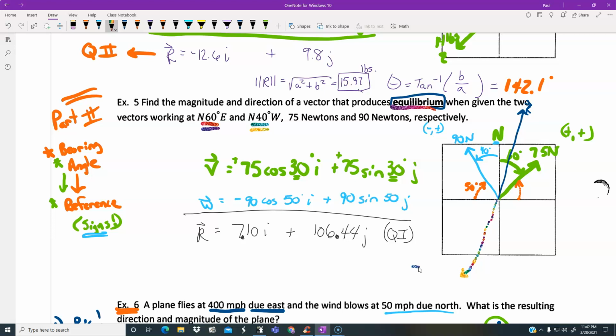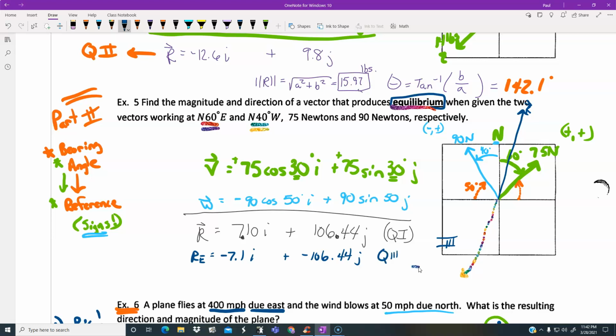Now, to make an equilibrium force, you want to make an opposite vector, and that's really easy to do with a resultant like this. A resultant equilibrium force, all you do to the resultant force is change its signs. If you change its signs like this, it just means that instead of going in the first quadrant, it's going in the third quadrant, and in the same amount in an opposite direction.